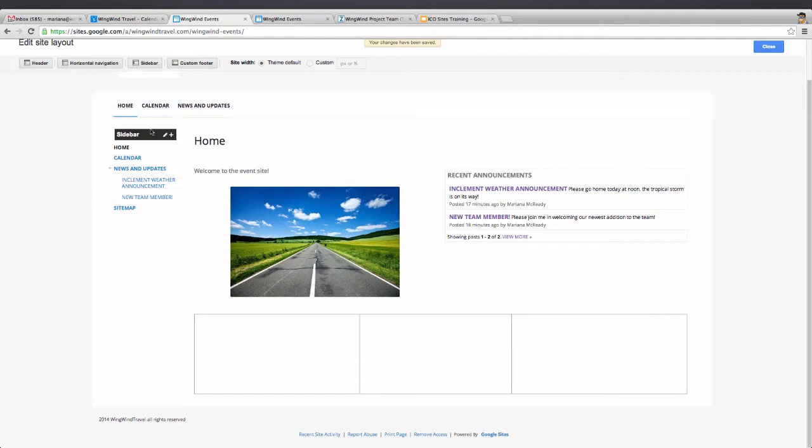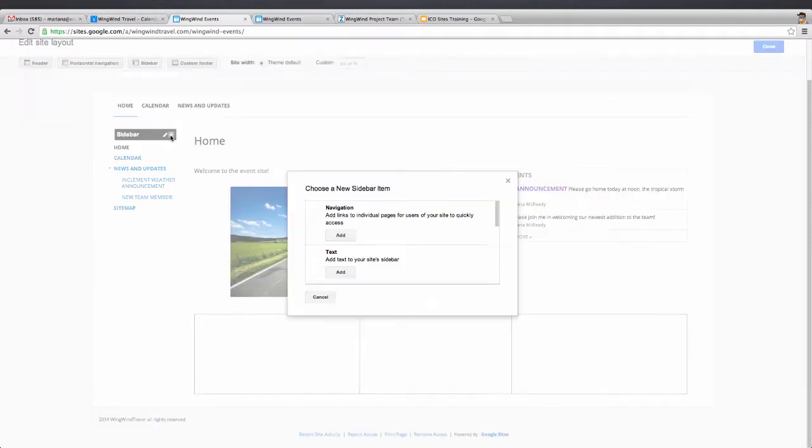I'll also mention the sidebar. It's pretty important because you can add things other than navigation in the sidebar. You can click on this area where it says sidebar plus, and you have various things you can add to a sidebar. A navigation, that's what's there right now by default.